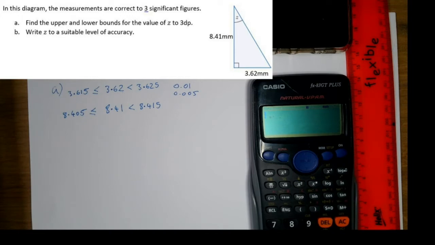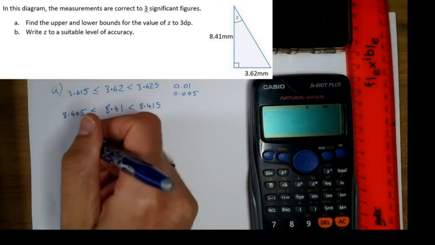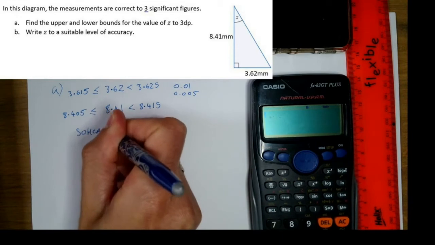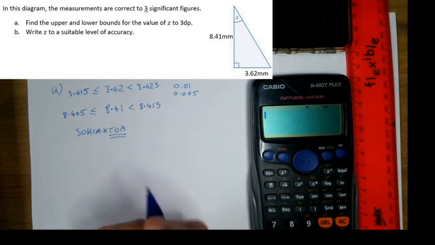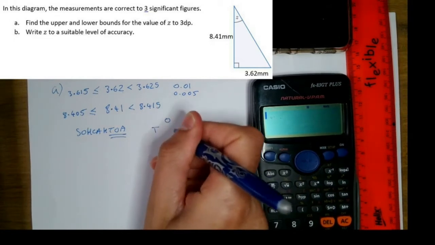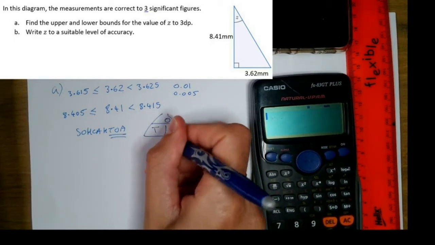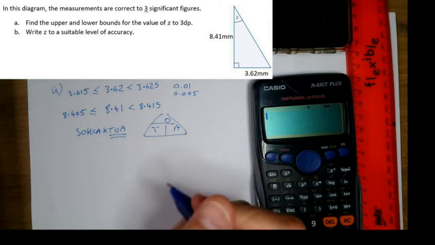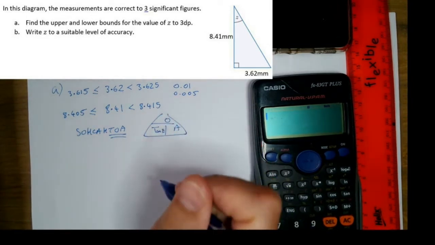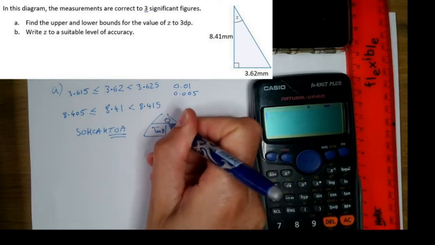So let's just have a look at that right angled triangle. z is an angle, and we've got 2 sides of the right angled triangle. So this is SOH CAH TOA. When you do SOH CAH TOA, of course, you have to identify which sides you've got labelled. You have not got the hypotenuse, the longest side. You've got the opposite and the adjacent. So within SOH CAH TOA, the opposite and the adjacent is the tan part. Where it says T, that means tan of z in this case. A means adjacent, and this means opposite.